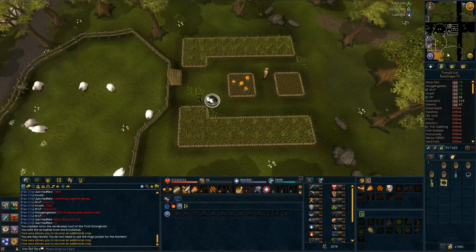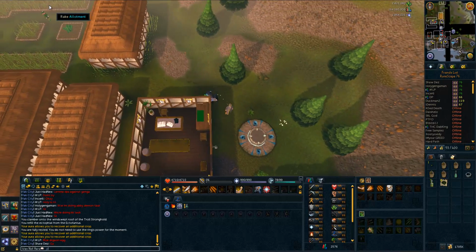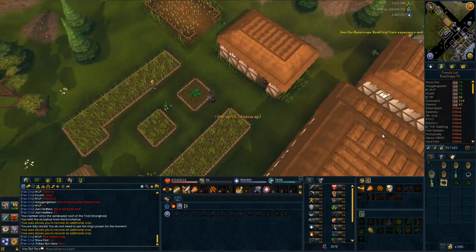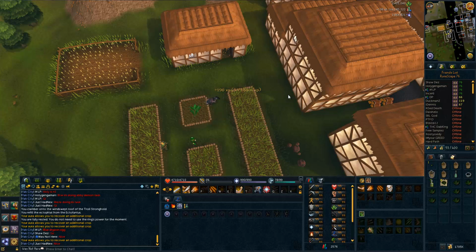I then teleport to Camelot using the lodestone. You can alternatively use the Camelot spell and then just run southeast, but there's really no difference in time. Then you just pick the patch, and this is the last patch before your run is done.